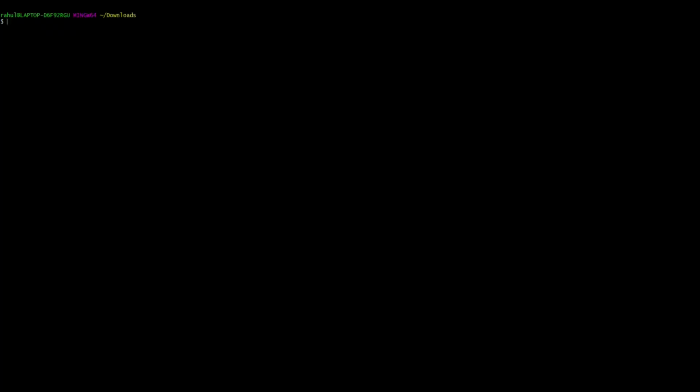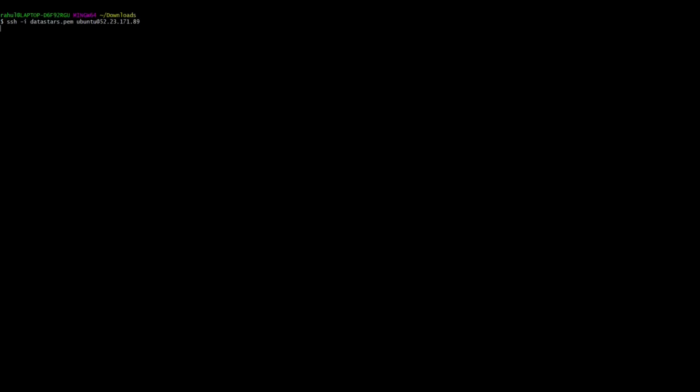So in a bash terminal, to SSH into the instance, we just type ssh -i, and we give the name of the key pair file that we have already created before, along with the username at the IP address of our EC2 instance.